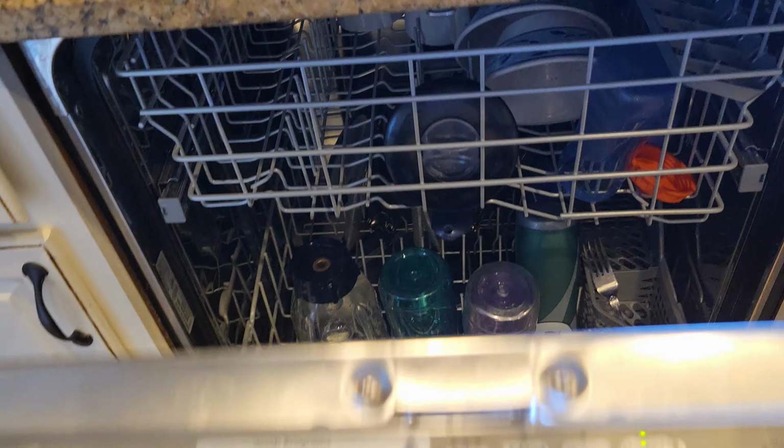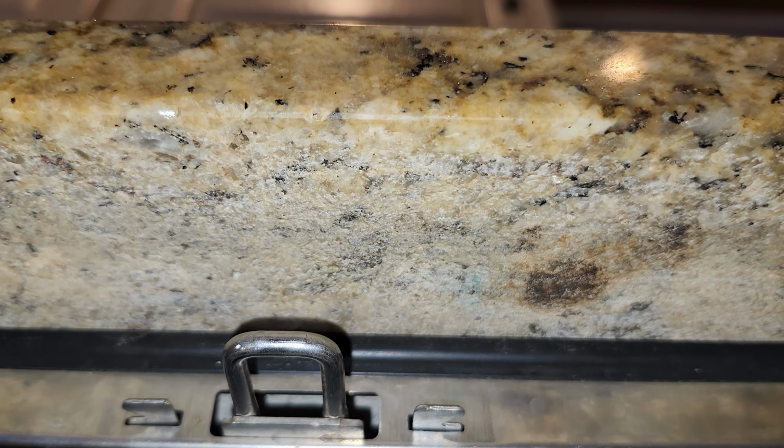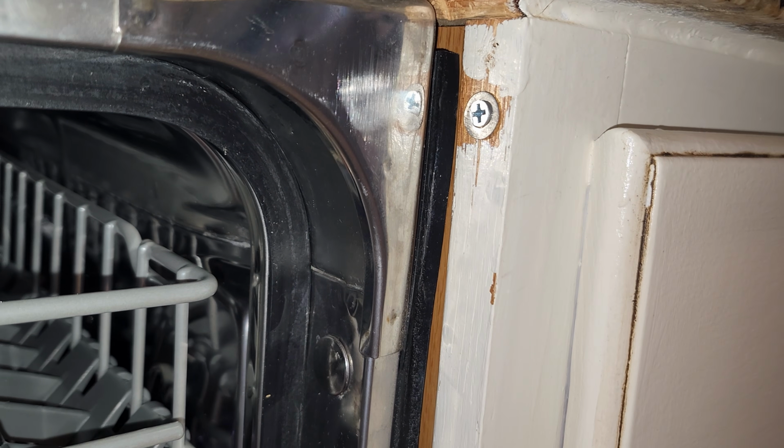One of the issues with the granite is that you have nothing for the screws to bite into. So I tried doing this here on the cabinet on the side, but you can't close the door because when you close the door, you're going to hit the screw.